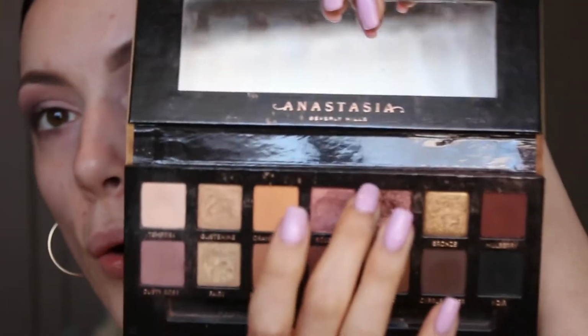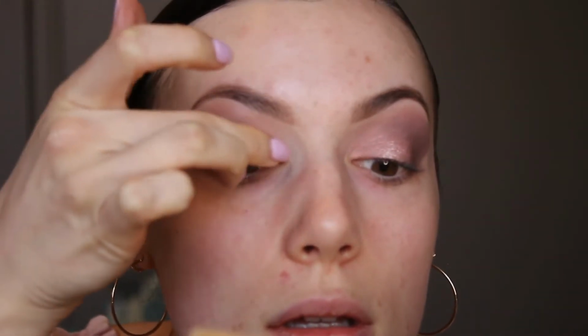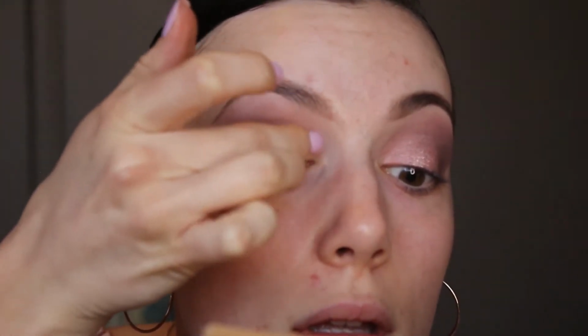Now with my finger, I'm gonna go ahead and take the shade Rose Pink, it's this one, and I'm going to pat this over my lid, but not where we put the Sultry eyeshadow, just there. And we will blend this with a blending brush.